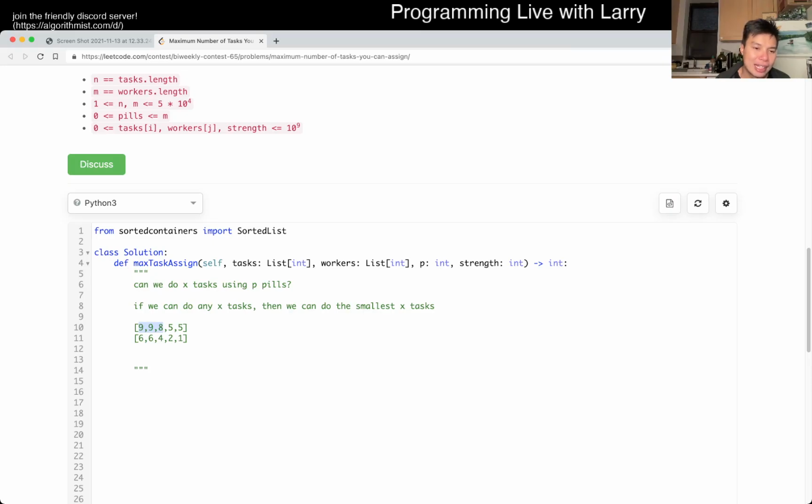But if we can do any X tasks, like let's say we can do 9, 9, 8, right? If we're able to do 9, 9, 8, then that means that there's some number X, 9 plus, what does that mean, right? If we can do 9, 9, 8 and we have 3 workers, that means that we have some numbers that represent this, for any number A, B, and C. But that means that if this is the case, and for sake of visualization, we'll just put A, B, and C as 0.